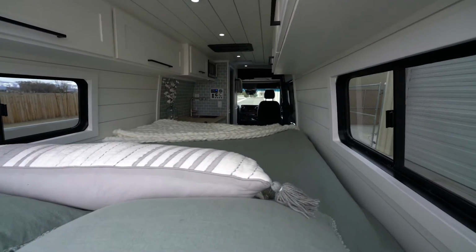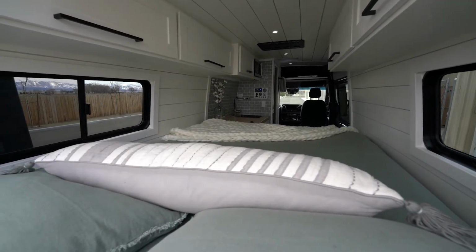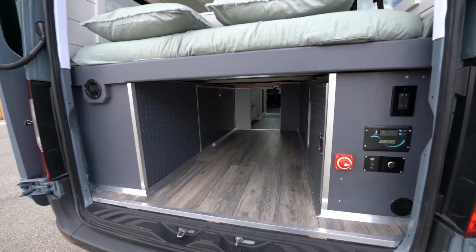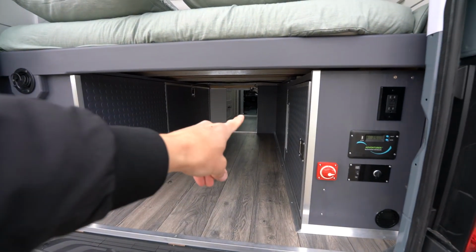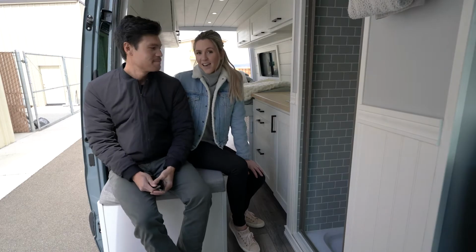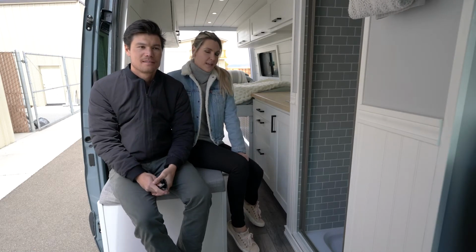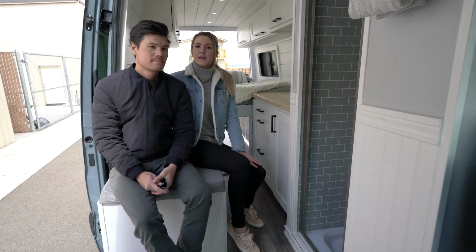Here's the view from the back. Nice bunk windows here on the side of the queen size bed. Very spacious garage. And the sliding door there at the head of the garage. So that concludes our van tour. This is the Newport 170 floor plan that we offer on a Mercedes Sprinter 170-inch wheelbase.